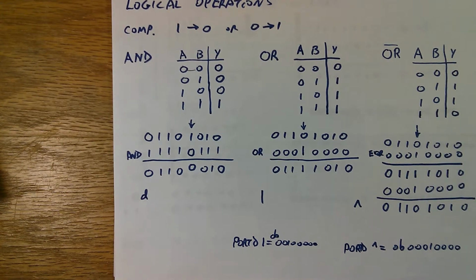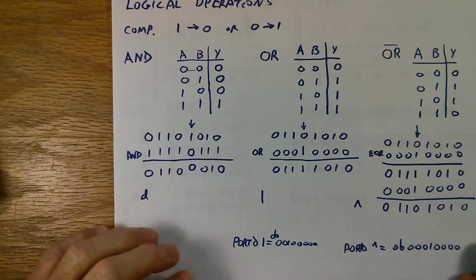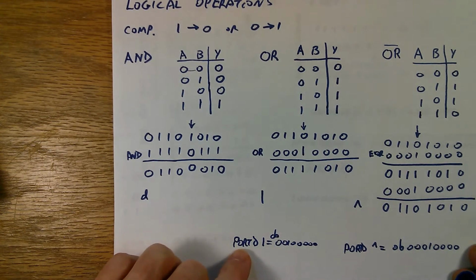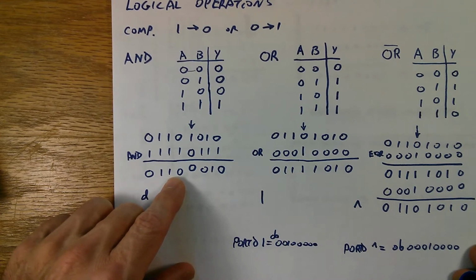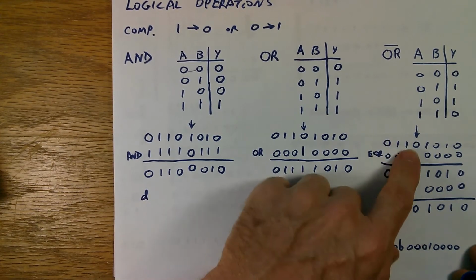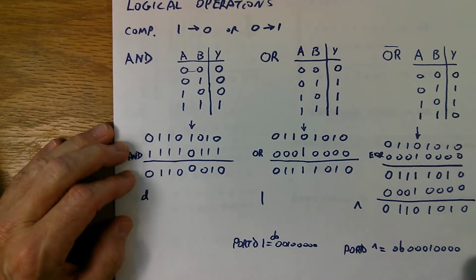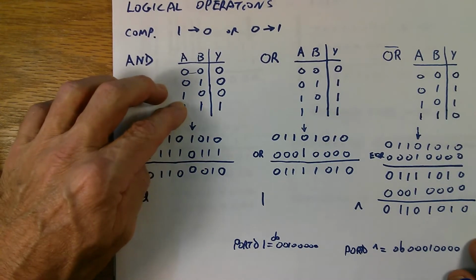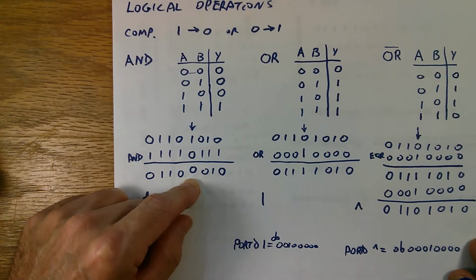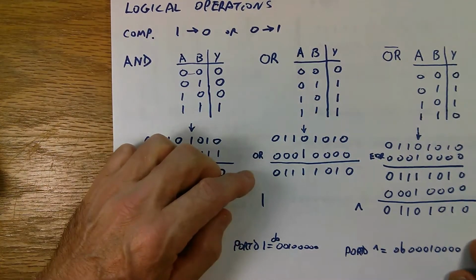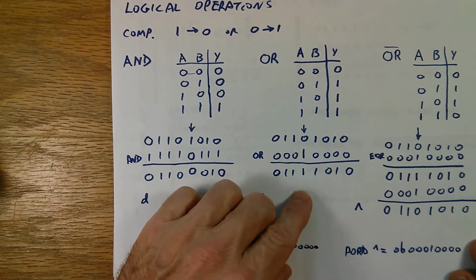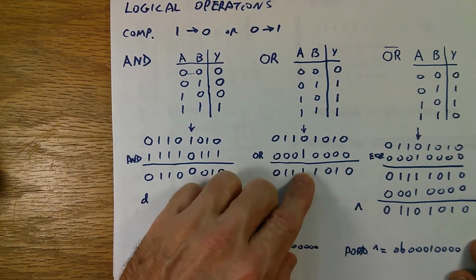So if they're both 0 or both 1, you will get a 0 output. And I showed you how to manipulate an individual bit in a byte, in this case say the I/O port on the microcontroller, port D, and how you can manipulate a single bit. You can clear it or set it or toggle it using the exclusive OR. So if you want to clear a bit on a port, you use the AND operator and put in zeros where you want those bits to be cleared. If you want a bit to be set on a port or in a byte, you make that bit that you want to set 1 and use the OR operator.